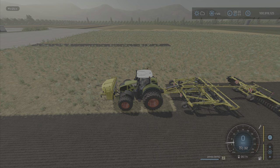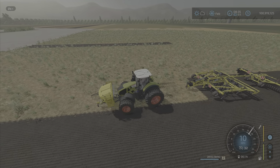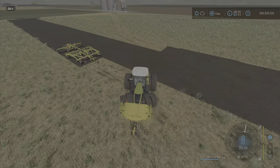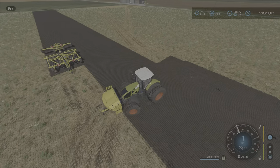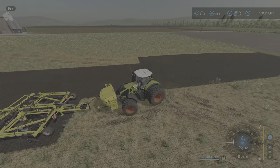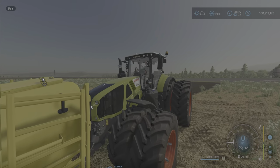Okay, let's set this up, actually, the way it's supposed to. And this one, I think I have the fertilizer. The fertilizer has been going down. I'm pretty sure this is... Yes, there we go. So hook it up. There we go.